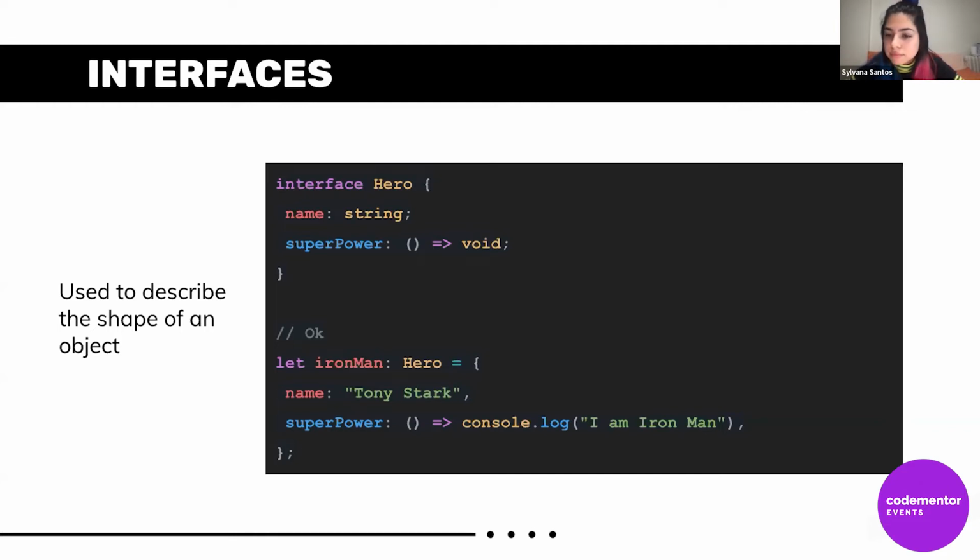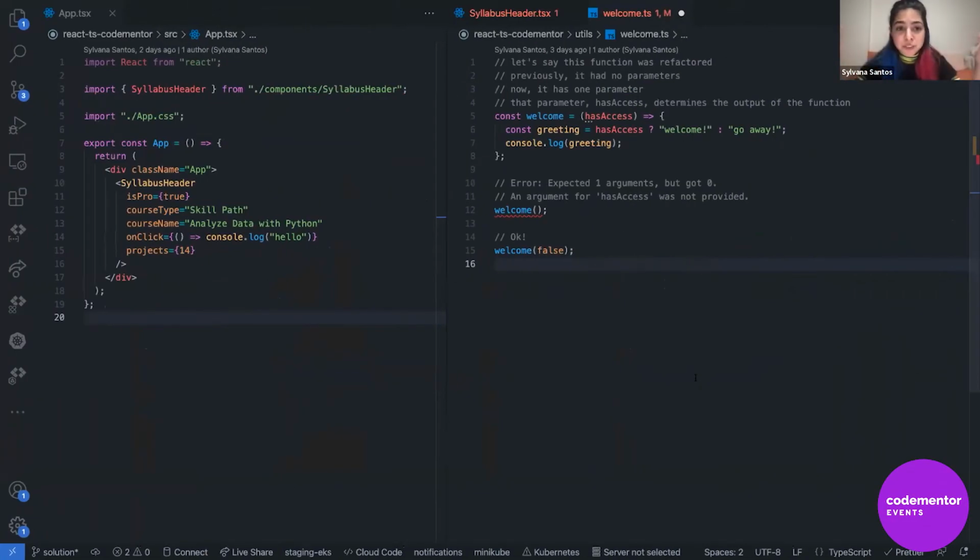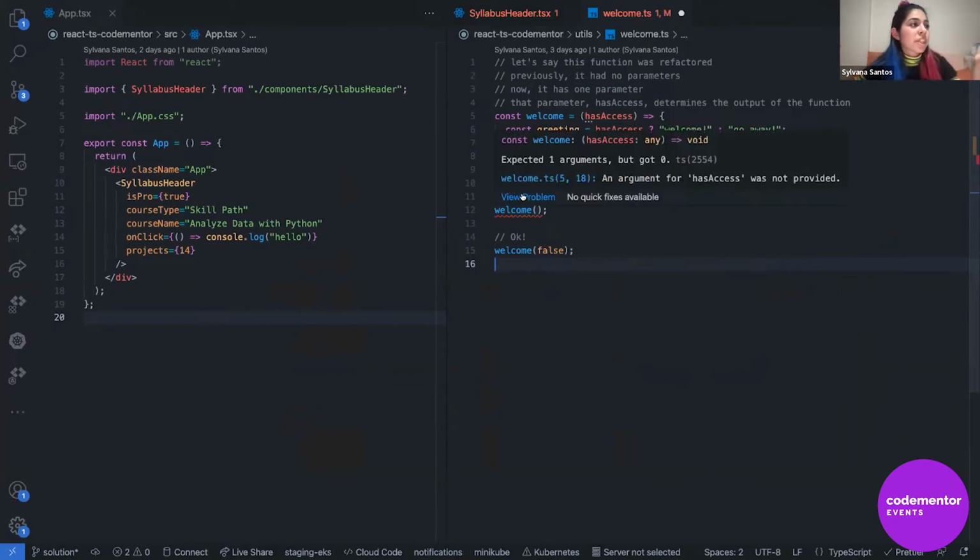Tejas. So if I pronounce it wrong, he or she is asking any other tools apart from TSC and language services that are out there. I'm going to assume that this person means, does TypeScript provide any other tools? So the tools that are provided, at least that I know of, it's very possible that there are other things out there that I'm unaware of. But when I'm referring to the tools provided by TypeScript, one is the command, and then the language service that provides things like this, right? Like the welcome or the error message here. So those are the main things.